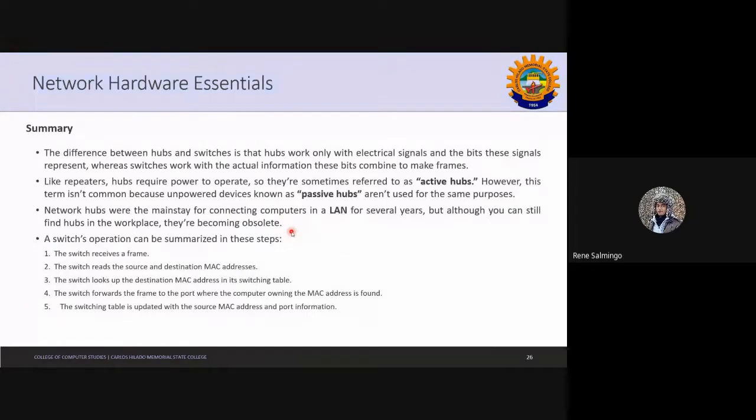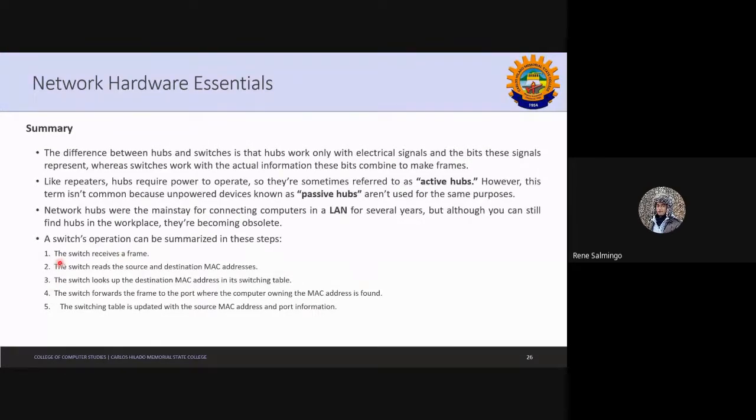Now, network hubs were the mainstay connecting computers for several years. Although you can still find hubs in the workplace, they're becoming obsolete. A switch operation can be summarized with these steps.